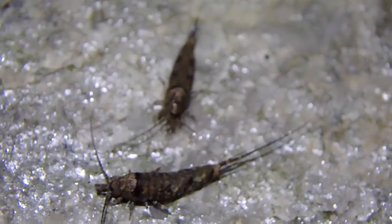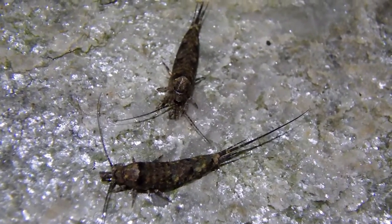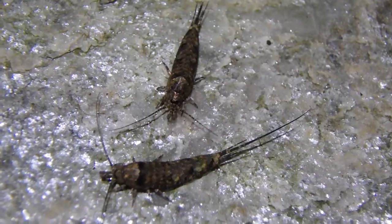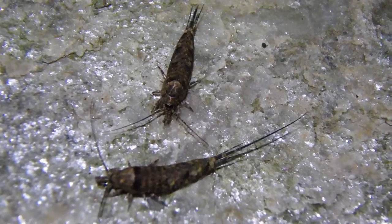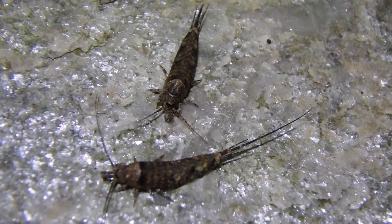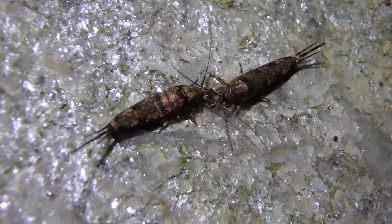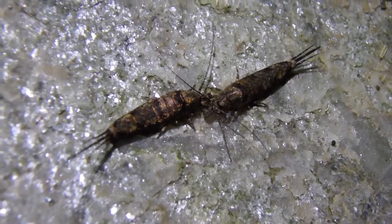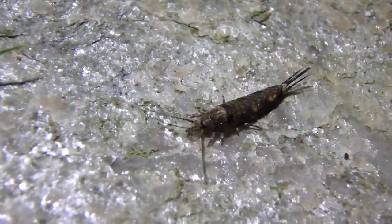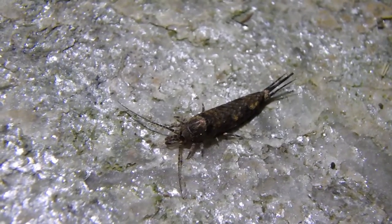So there you have two jumping bristle tails. Sometimes the male will do a courtship-like dance to attract the female — but not necessarily attract her to himself. It's just to bring her closer to a spermatophore, because the males just leave the spermatophore on the ground wherever they feel like it, in the hopes that a female will eventually happen across it, take it up, and fertilize herself to produce eggs. It's a very strange way to reproduce — just leave your spermatophore on the ground and hope something finds it.